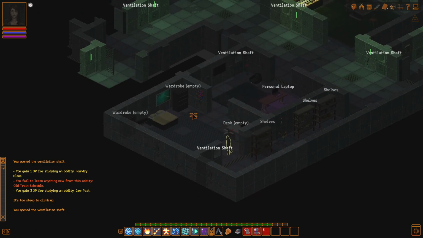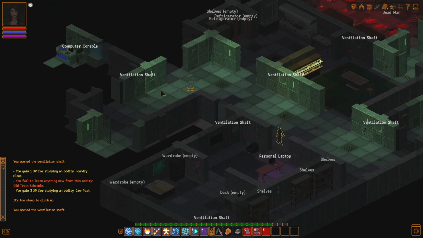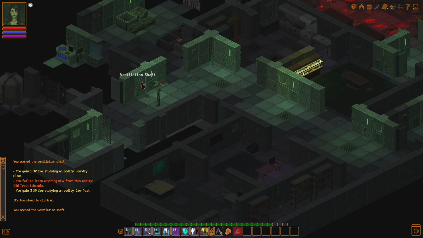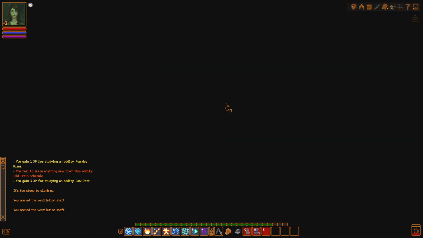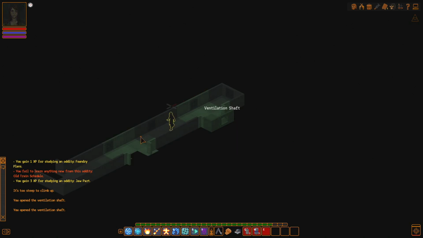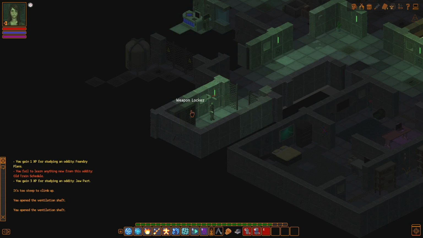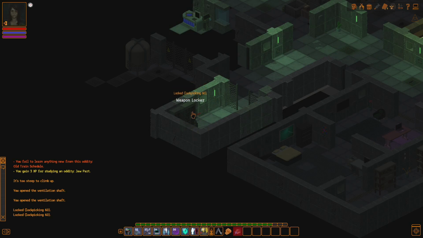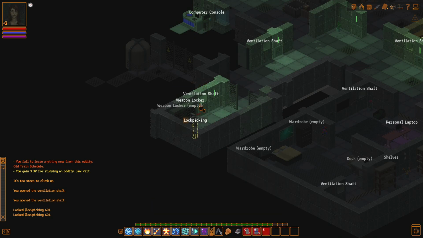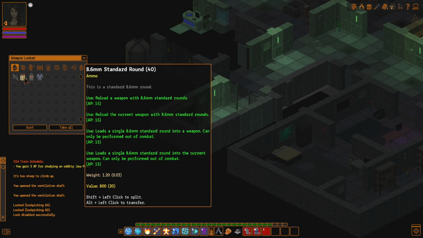Interesting. So that's all the ventilation shafts. Well, there's another one over there, which means this is a different ventilation shaft. An actual different ventilation shaft. This is just the grill. Interesting. A weapon locker. 2 weapon lockers. This one is locked. And I have hiccups, as per usual. It's weird that I have that.